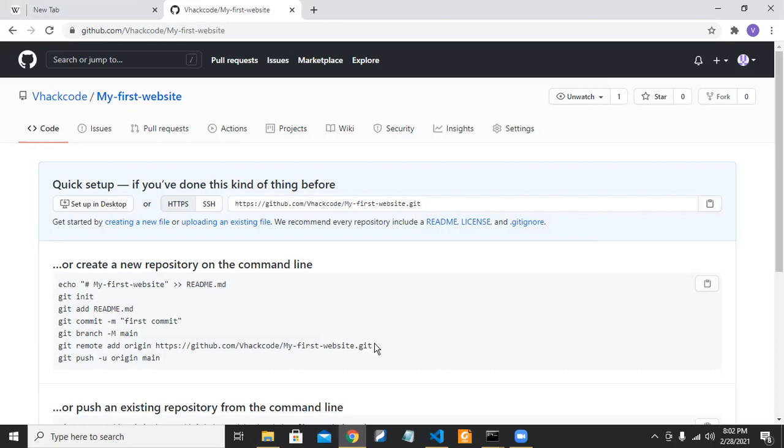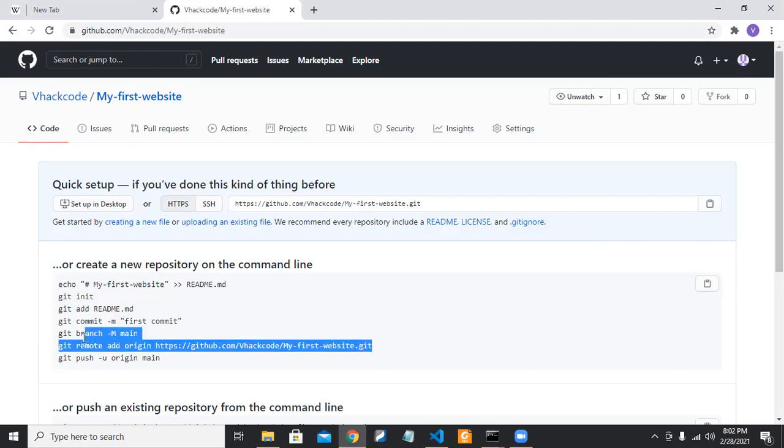So where we are now is to add a link. That is, you should link your local repository to the remote repository. That's where we are now. So all that you have to do is copy that link, git remote add origin with your URL.